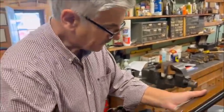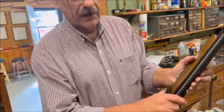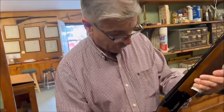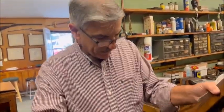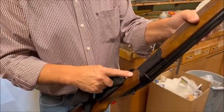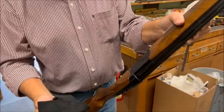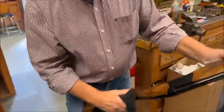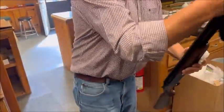Do not put a lot of oil on a gun. Get out of that mentality that you have to over oil a gun, because what will happen over time is the oil will begin to seep into the end grain of the stock. It'll begin to stain it and it'll begin to weaken it. So this is just lightly oiled, you can feel it. I'm just making sure the fingerprints are gone. And then we're done. Perfect. Thank you very much.